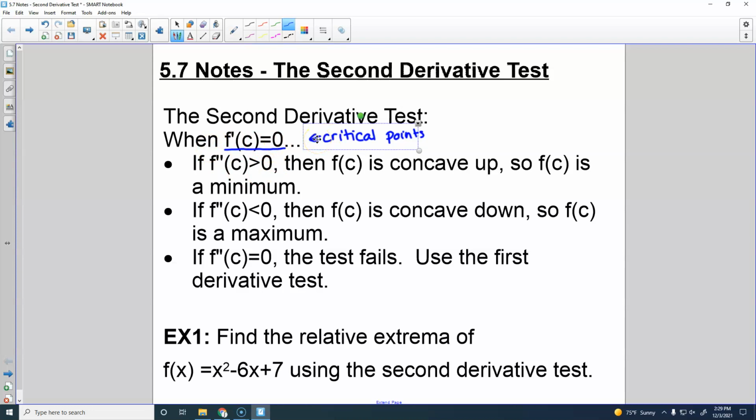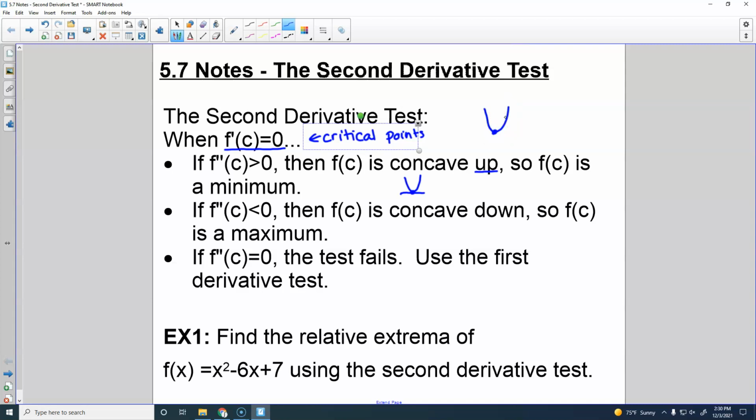So if we know we're at a critical point, so we still have to know that the first derivative is equal to 0, then if we look at the second derivative, if the second derivative is positive, so f double prime of c is greater than 0, that tells us that f of x is concave up at c. So f of c would be a minimum, because if we're at a critical point, we know the derivative is 0. So if we're concave up and we have a derivative that is 0, we have to have a minimum point. You have to be a little careful with this, because concave up makes me think maximum. Up and maximum seem to go together in my mind, but they do not. If you're concave up, you have a minimum. So that's why a lot of times I'll draw myself a picture. If this is concave up, it's going to have a minimum. Okay?